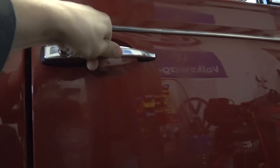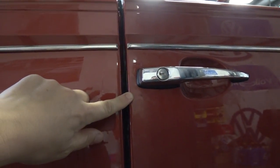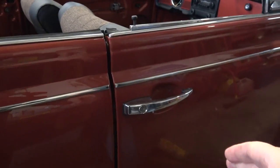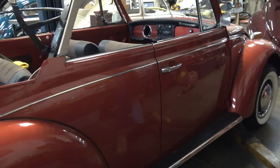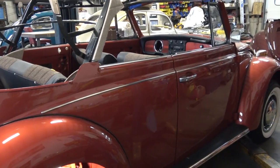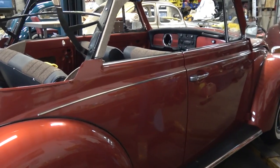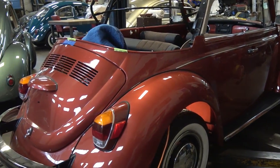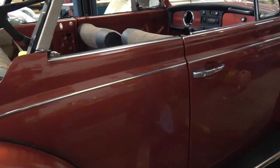You'll notice when I try to open this door it's pretty much like it's locked — it doesn't want to open because it's being held pretty strong on the striker plate. But once I drop the car off the lift, I can open this door — it opens and closes just the way it should and that gap is really good. It is amazing how the convertibles flex. Think about it — this is a '70 beetle, it's almost 50 years old. If you have a convertible beetle that's even older, you're over 50 or maybe 60 years old. You've got to give these cars a little bit of slack — it's amazing that they're still being held together and operating as they should.